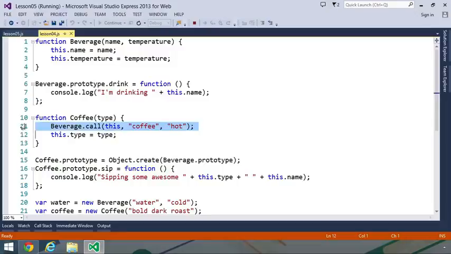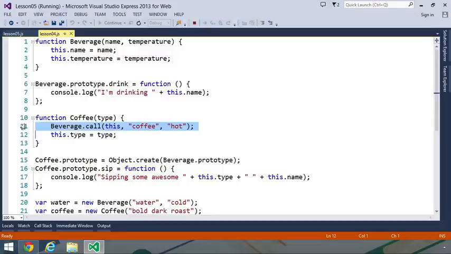Inside of the loop, let's create a variable called source, and we will set that to arguments with an index of ii. And once we have our source object, we want to take the properties of the source object and add it to our target. We'll use another for loop here, but this is going to be a for in loop, so var prop in source, and we only want to copy those properties that are not already within the target object.